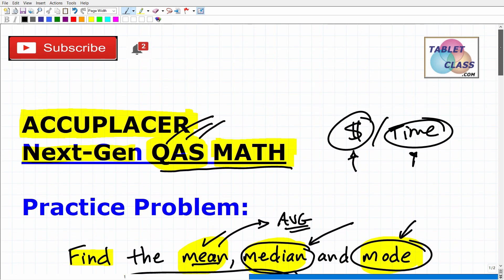All right, so let's go ahead and wrap this video up. Again, this is just a quick practice problem for some of the material that you certainly may encounter on the Accuplacer QAS. Again, there's a lot of material here you've got to plan. And the worst thing you could do is to be like, oh, I did great in math. You know, that was a couple years ago. But, you know, I got A's in algebra and algebra 2 and in geometry I did really good. Well, even if you did great, that's excellent. However, you probably forgot this stuff. You're going to have to go back and review.